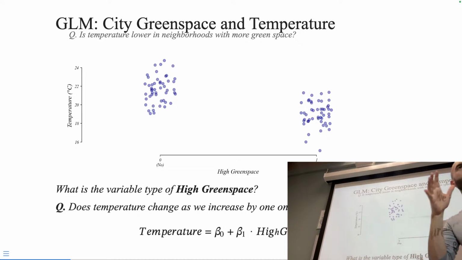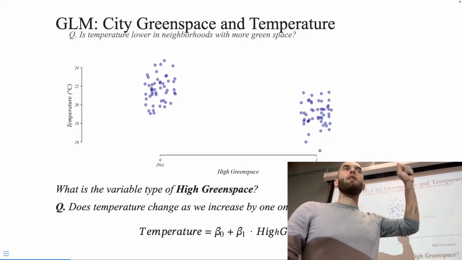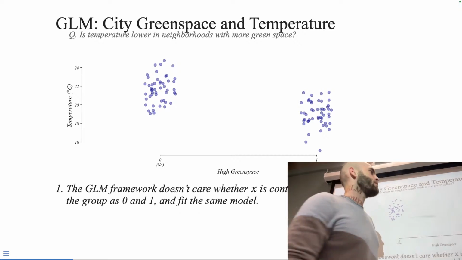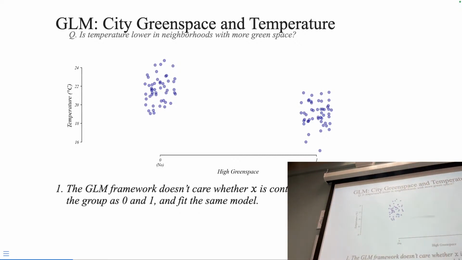So this is not a numerical variable, but we can record a categorical variable, particularly a binary categorical variable, with numbers like this. Okay, so the important thing here: the general linear model framework doesn't care whether the predictor variable is categorical or continuous or numerical. If we code our groups as 0 and 1, we can use the same model to form our statistical model. That's the big idea. Yeah, Erwin.